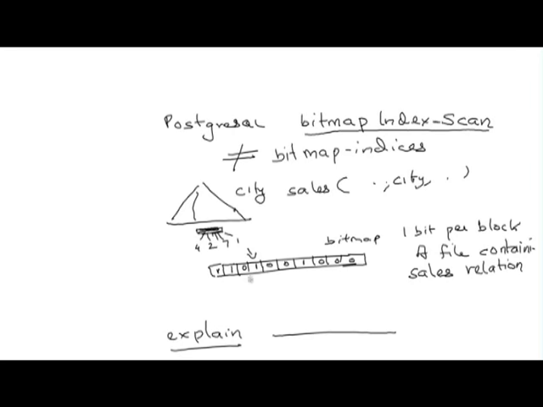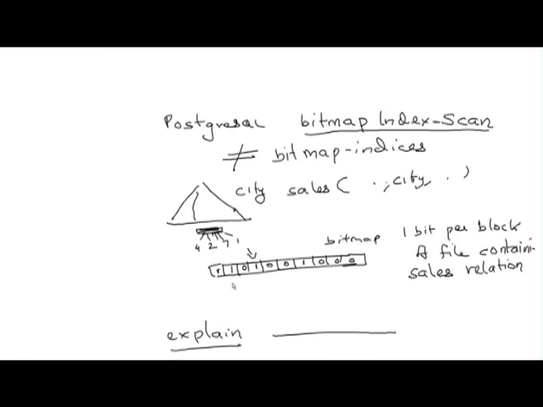Now what is happening is when I bring a page in, if that page had 5 matching records, I'm going to get them all together because I'm just getting the page and then scanning the page to find all matching records. Earlier I would have done 5 separate I/Os in the worst case for that page because there were 5 separate records with 5 separate entries in the index. But now when I fetch that page, I'll fetch it exactly once. I will find all the 5 records by scanning inside the page and then that page is gone, and I don't have to look at that page again. So each page will be fetched at most once and the number of seeks will be pretty small. So it's a very efficient strategy. This is actually a very nice algorithm.